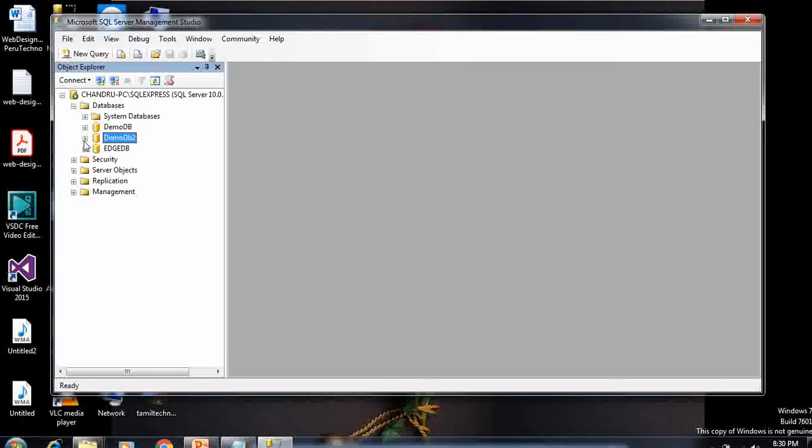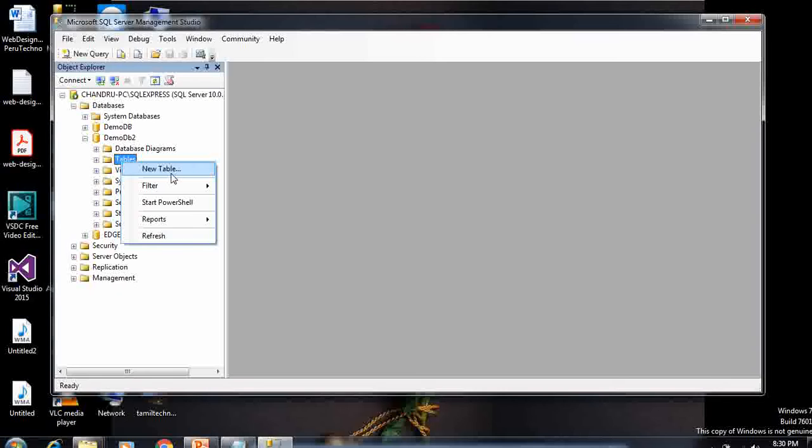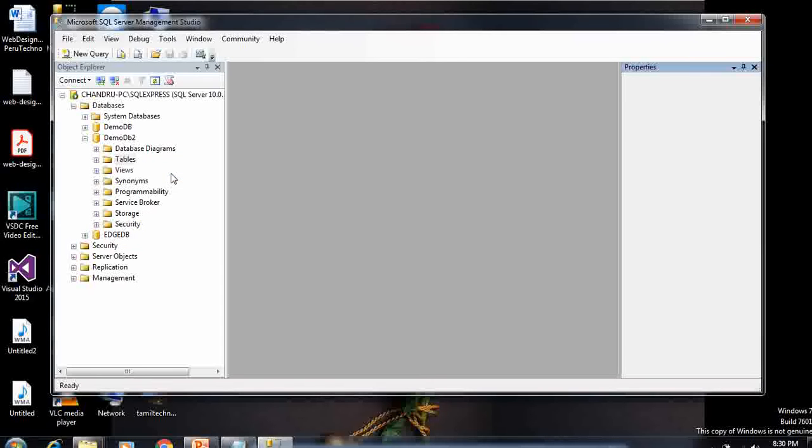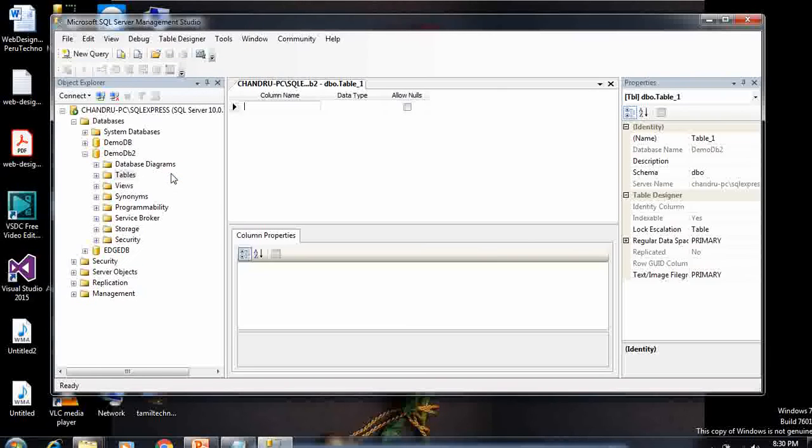If you expand this plus symbol, you can find the tables. We use everything here. We are going to create a table, so right-click and choose New Table. To illustrate a cascading drop-down list, we need at least 3 tables: one to store the countries, one for the respective states, and one for the cities.